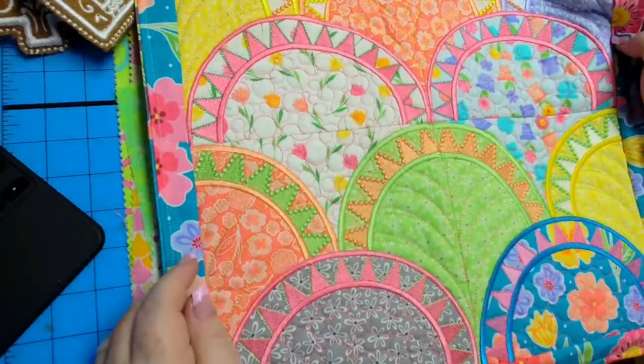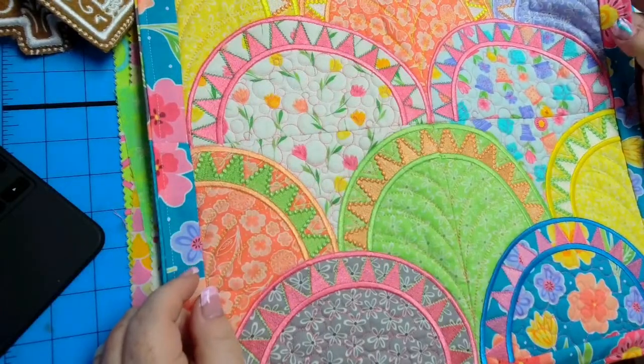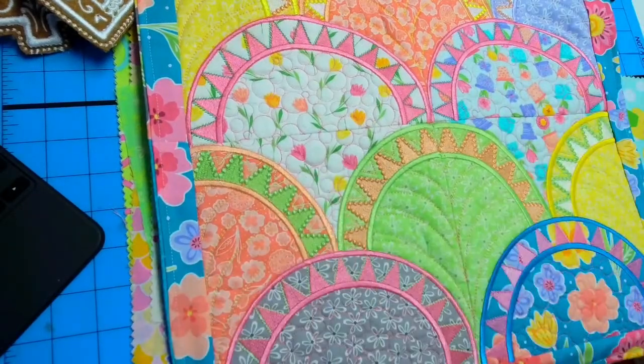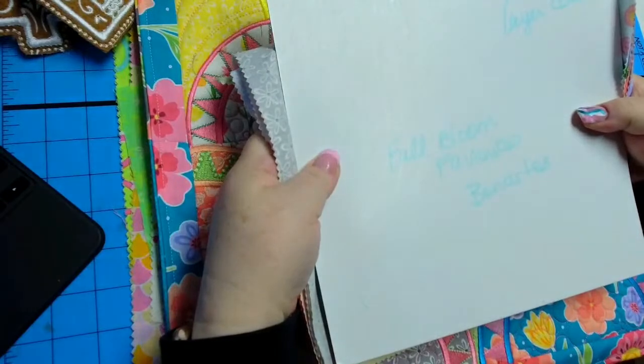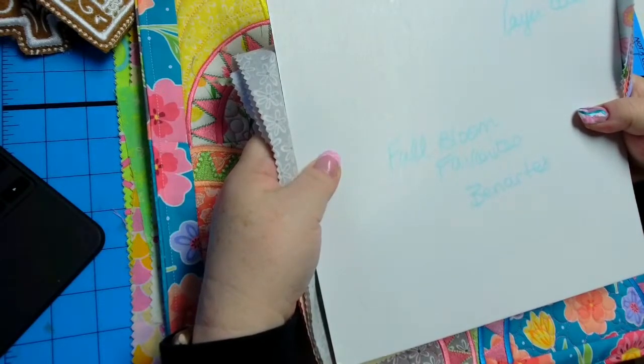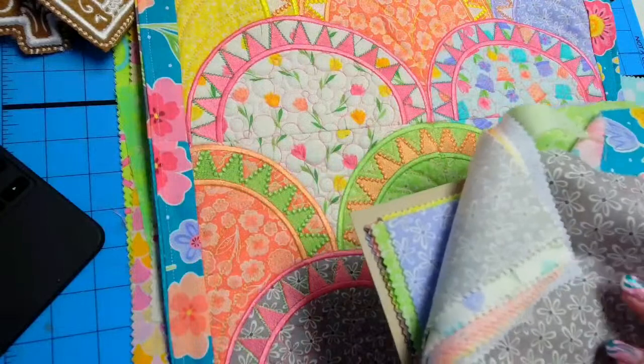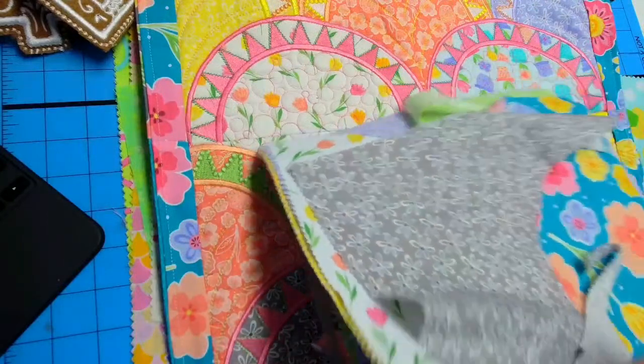What are your fabrics? What brand or whatever? They'd like to know what they are. I'll have to look. It's beautiful. I'm pretty sure Blooming Garden... I'm writing the names on the back of this. So, Full Bloom Favorites by Ben Artex, and I got it from Missouri Star. Because people ask and I can't remember, so isn't that smart? That's a good idea. I don't remember the names of it, but that's what it is at Missouri Star.